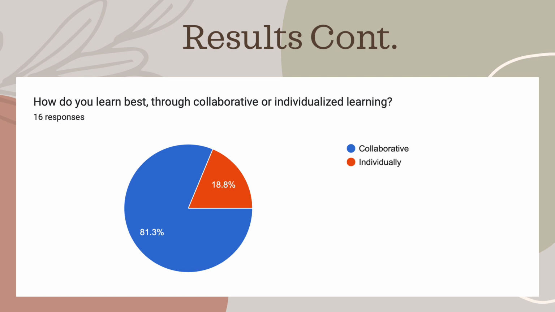Students were then asked, how do you learn best, through collaborative or individualized learning? Over half of the students said that they learned through collaborative learning, which is with others, 81.3%. And then individually was 18.8% of students. So you can see that many students want and do learn best through collaborative learning, which is why I believe that we should incorporate collaborative learning into our schools.